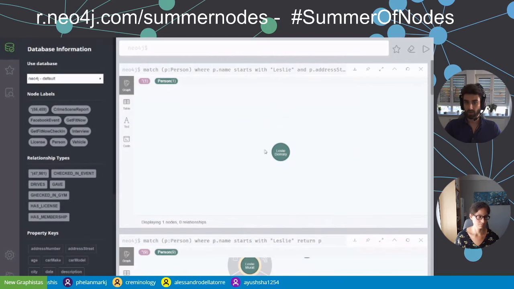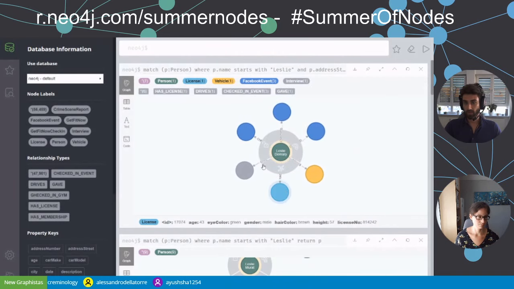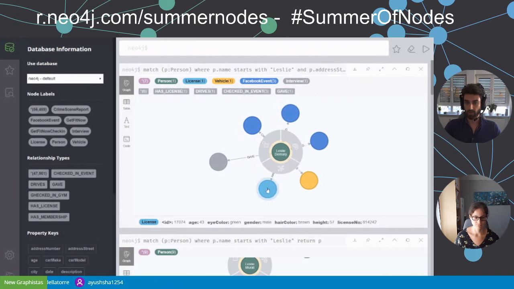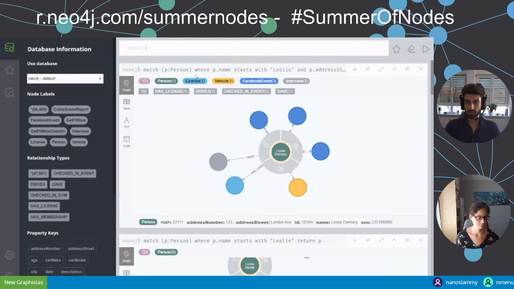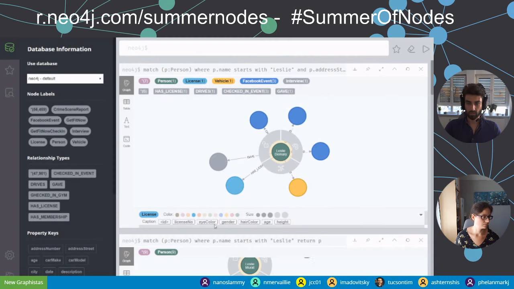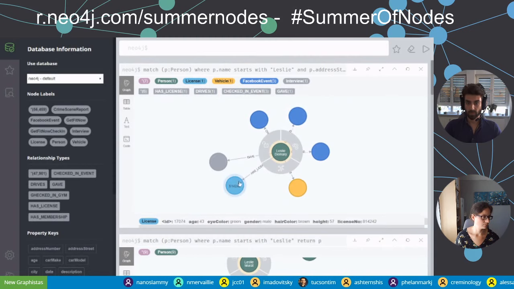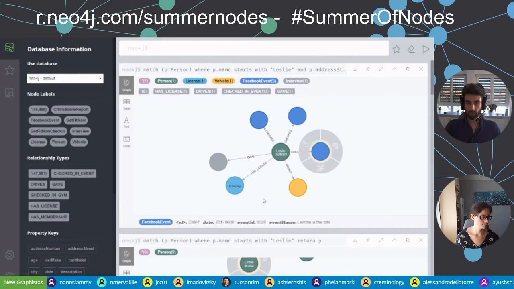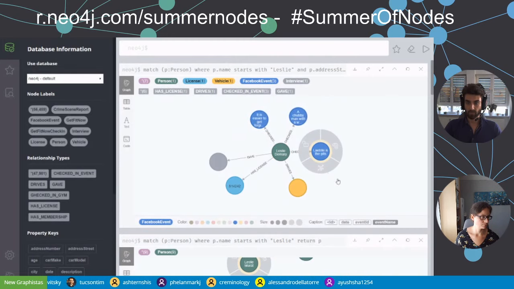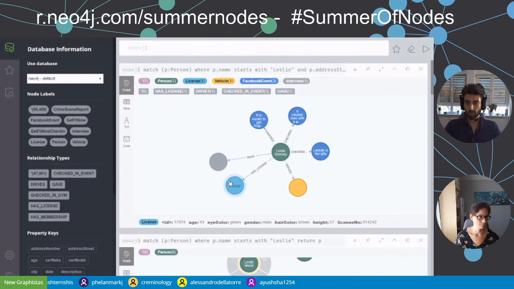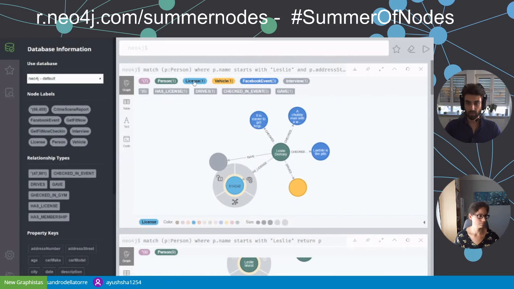If you want to expand it, you can always double click, then you get all the information that is available for this one person. So we have here a license. They are for some reason not license number, or a Facebook event. So we can call this event name, so they were empty. And maybe this one is another good example here. Because I think this is interesting.